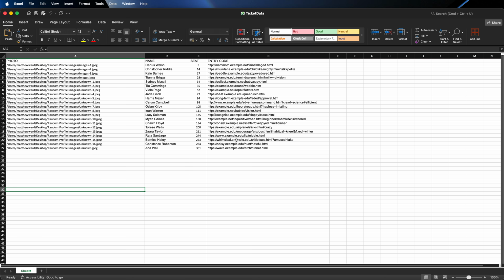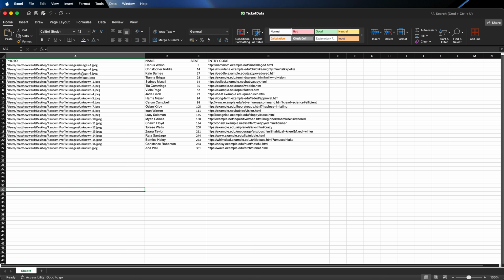Then next to that, I've got these QR codes, which just go to random websites, which I got from Google as well, so you can go ahead and just ignore them. It really is just a placeholder to show you how it works. In reality, you guys would have your own real URLs or maybe data entry codes to get into the concert or whatever it is that you are designing. But for this tutorial, we'll just leave it the way it is.